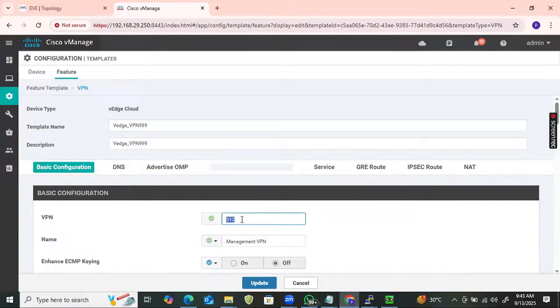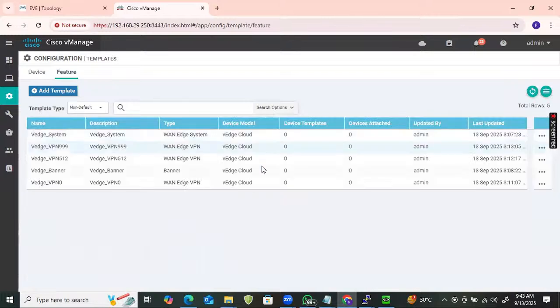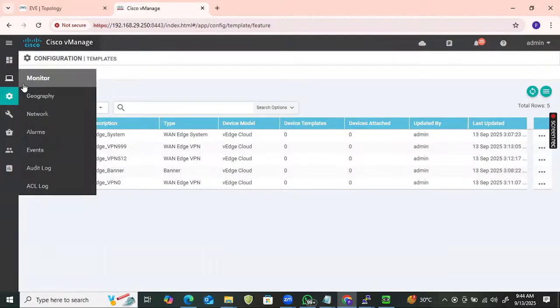VPN 999, and it's my service VPN. Update. So we have created how many templates, guys, right now? 5 templates. Now we need to create the interface template.